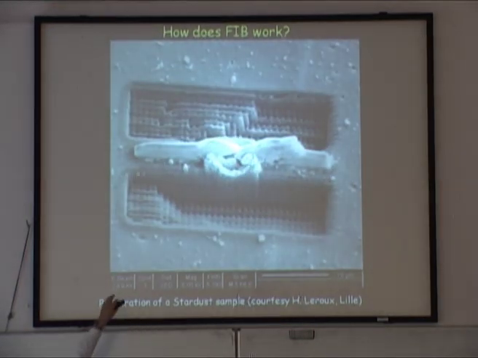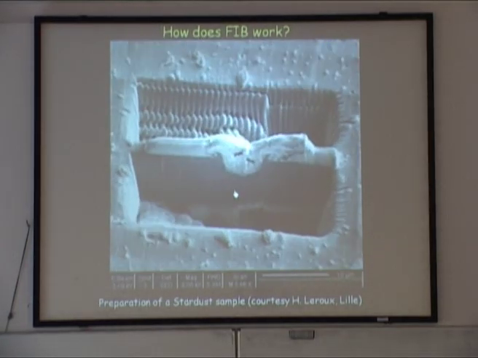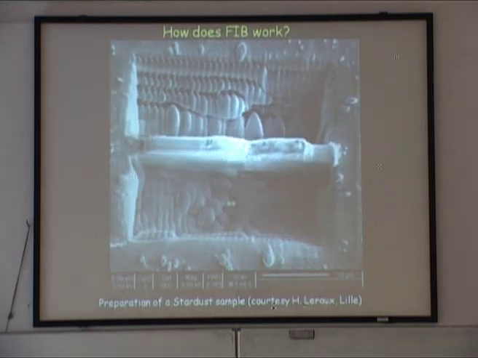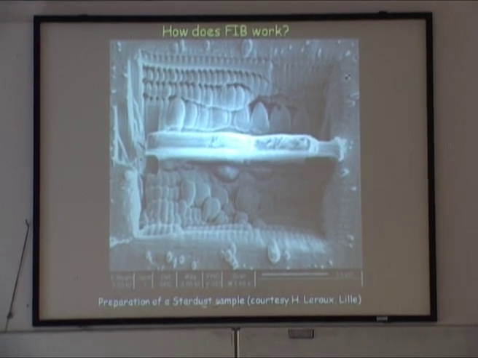Okay, there is a platinum strap that is deposited on top of the sample. Now they dig into the sample on both sides of the platinum strap. They use ions to dig into the sample. That's how they do it. So, okay. Now, what they are going to do is they will cut with ions. They will cut at the base of the section, and they will cut on the side. So that's what they are doing. Up, they cut here, they cut here, they cut on the bottom, and they cut part of it, but there is still a tiny piece that helps to keep the cross-section attached to the sample. Okay, so they do it.